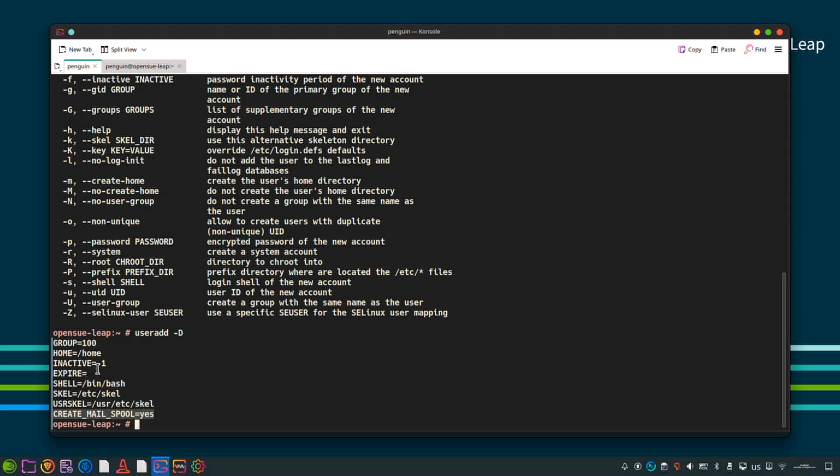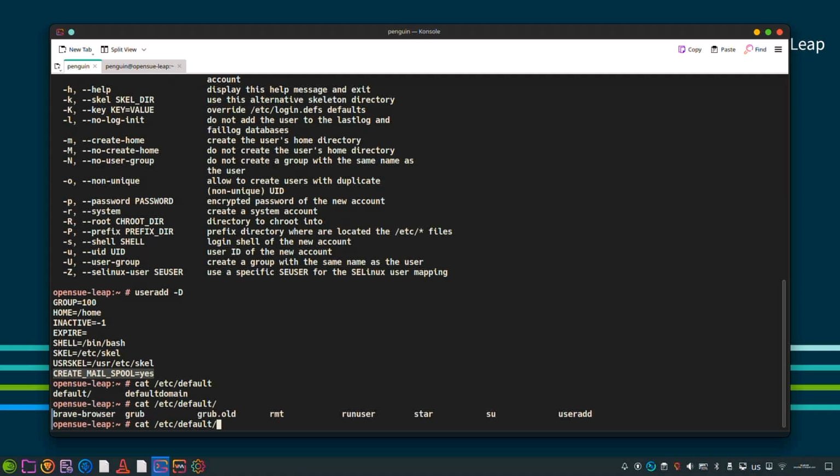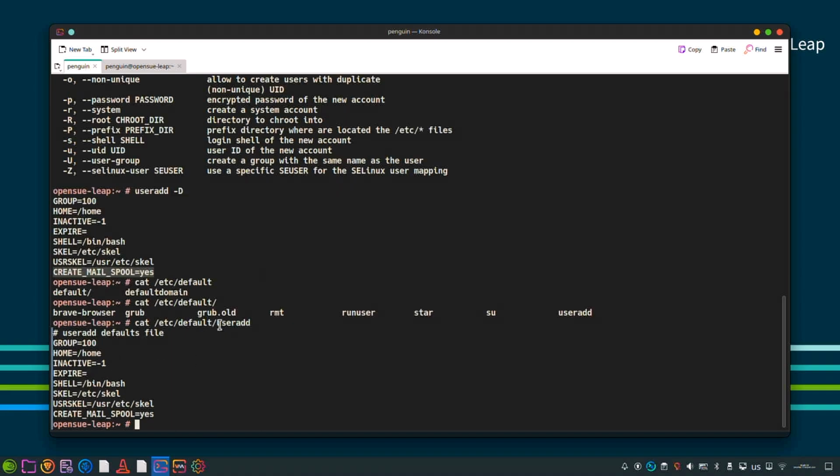These variables or parameters, you can change them, and as far as I remember, it's under /etc/default, and here under this file, useradd. So if you go and edit this file, but make sure to take a backup for this file before you edit it, you can change the parameters here. Like, you have a bunch of users, you are going to create a bunch of users, and by default you want them to be assigned to a primary group. You can just put the group ID here. Whatever you want to do, you can just change it here.